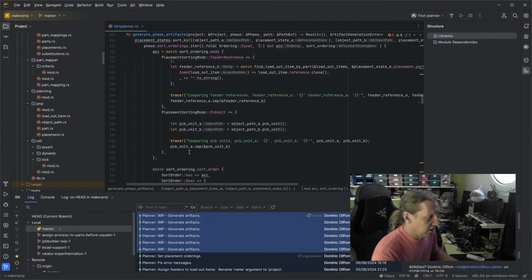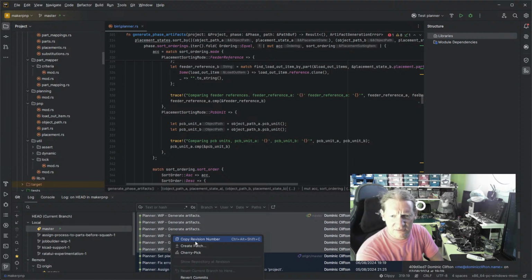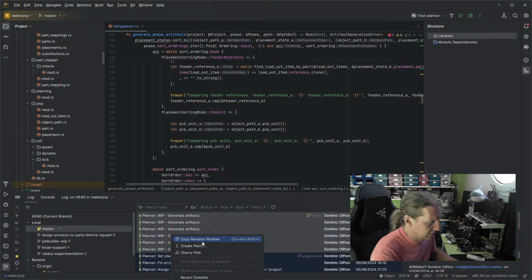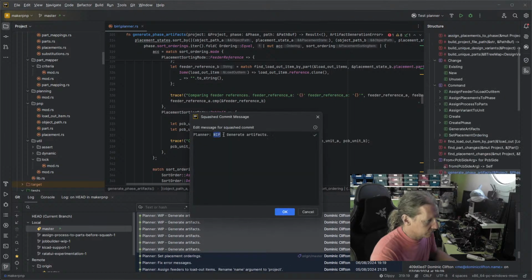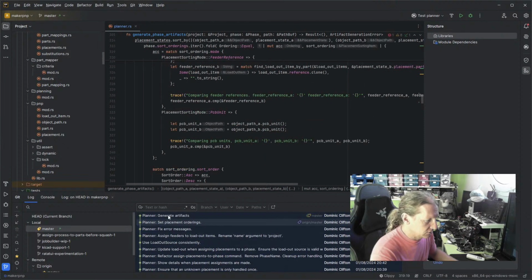Right. So yeah, there's some refactoring to do, but not just yet. I did mention some refactoring yesterday and some extra unit tests for all the different variances. But I feel it's probably more useful to put the X and the Y and the angle in there before we start doing some refactoring. So let's squash some commits. And let's just call it work in progress. But you know, squish, squish.